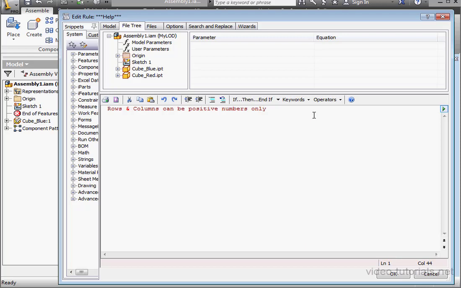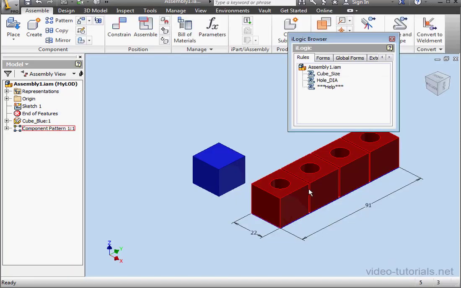And I'll just comment this line out. And let's click OK. Of course, you can also create a text document and, for example, write a rule that opens the text document. Let's go back to our form.